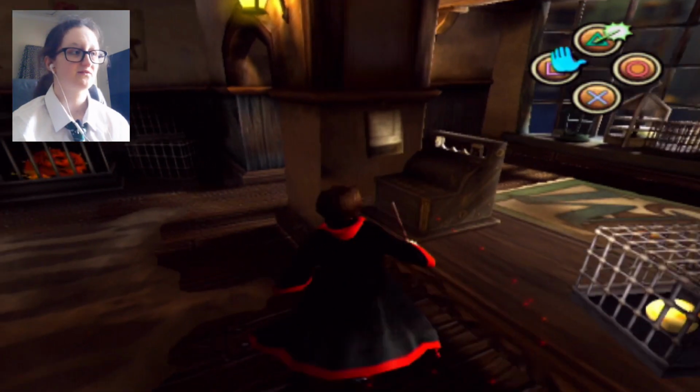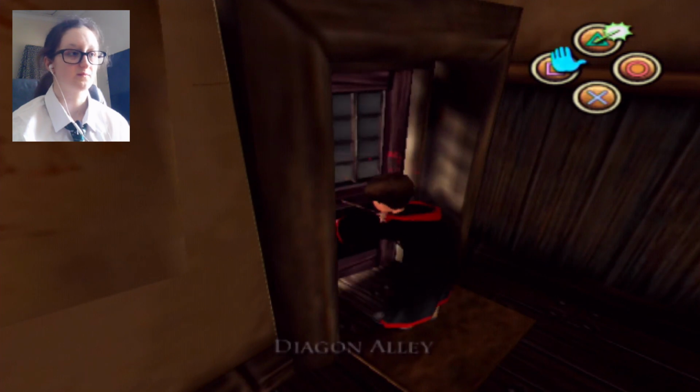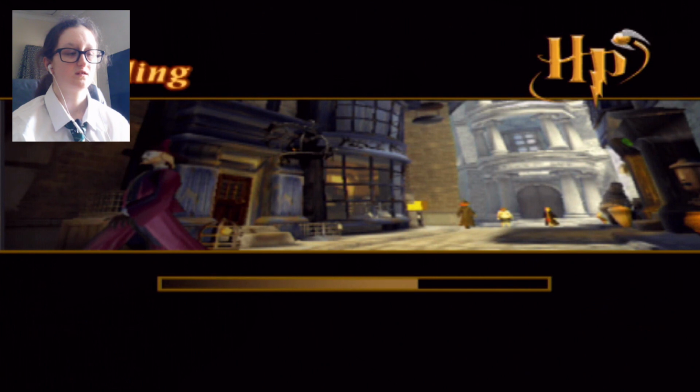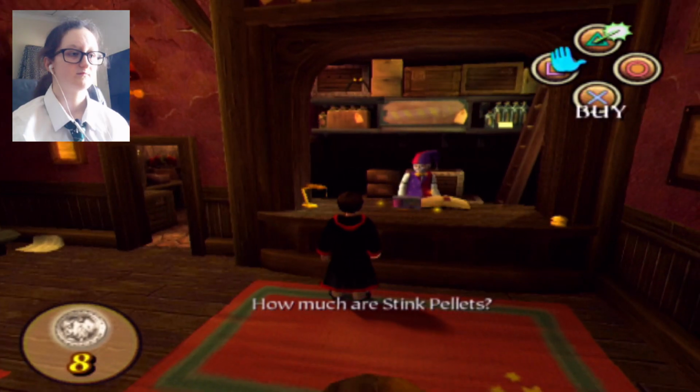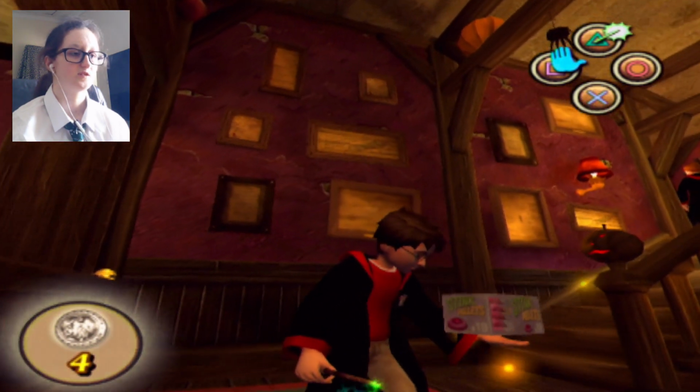Honestly, I kind of feel bad for that guy. Maybe the kids that go in there are difficult or something. Maybe they take animals back because... I'm pretty sure Hermione got Crookshanks from that shop. Unless they had new management. Four sickles, okay. I'll take that.